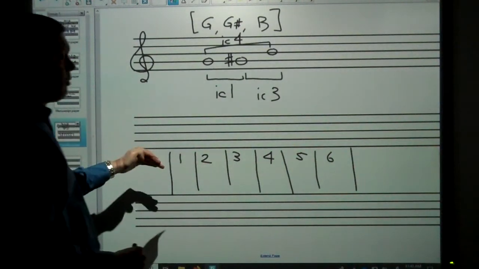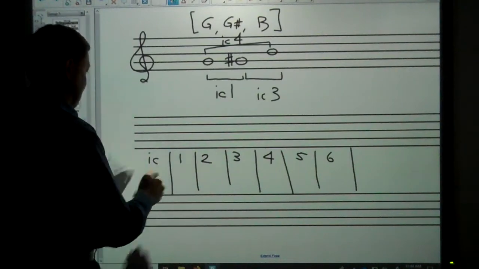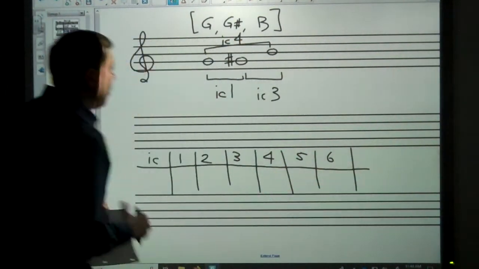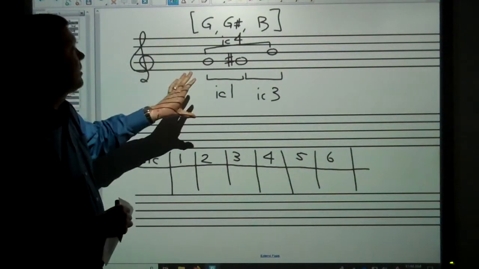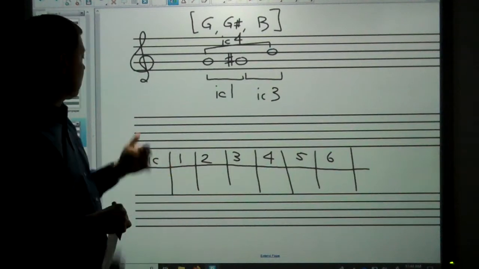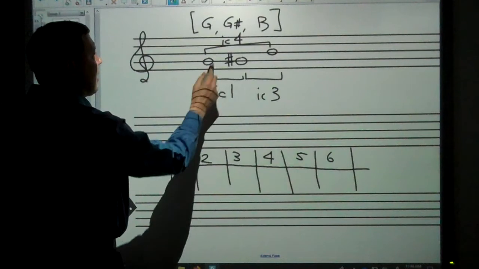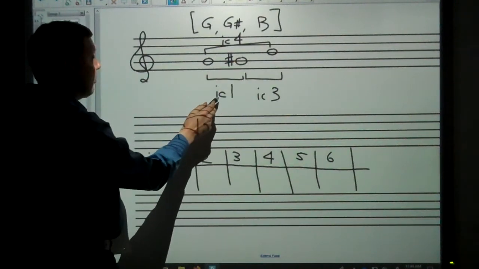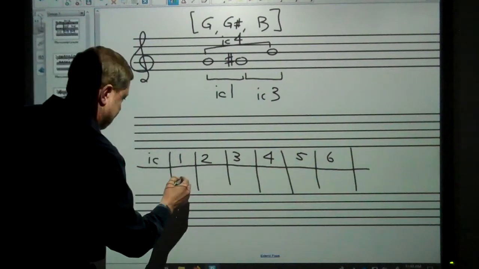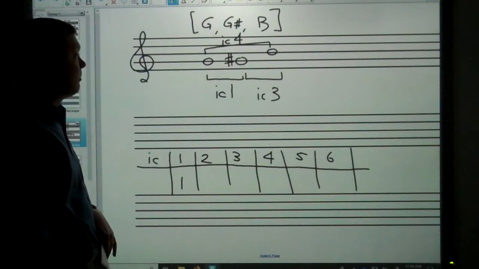Again, interval class 0 will not enter into the equation when you're finding interval classes within pitch class sets. Of these 6 possible interval classes, we're just going to list the number of instances we have of each in this table. We're going to tabulate them. It looks like we have in this set an instance of interval class 1, and we just have 1 occurrence of it. So we're going to put down 1 in the interval class 1 column.